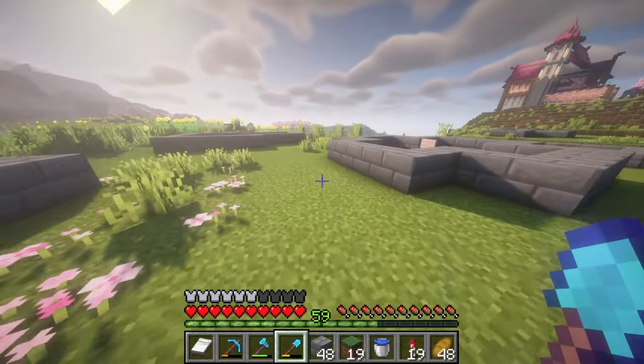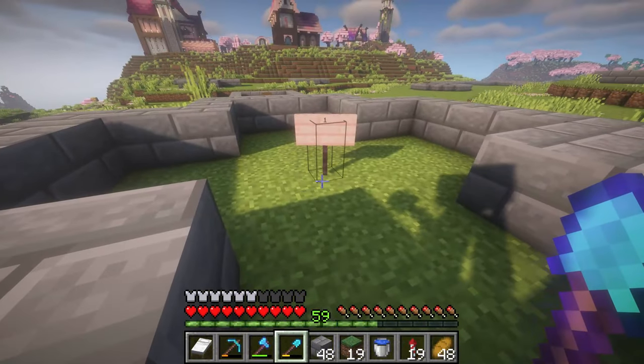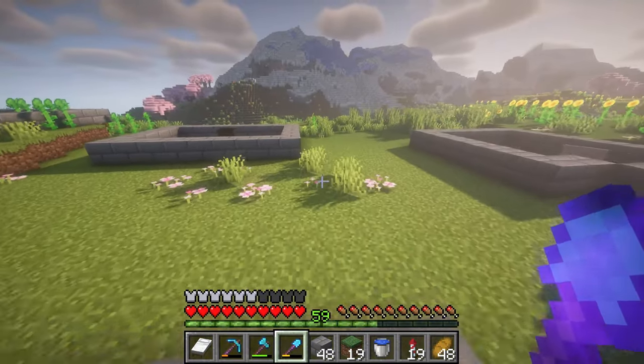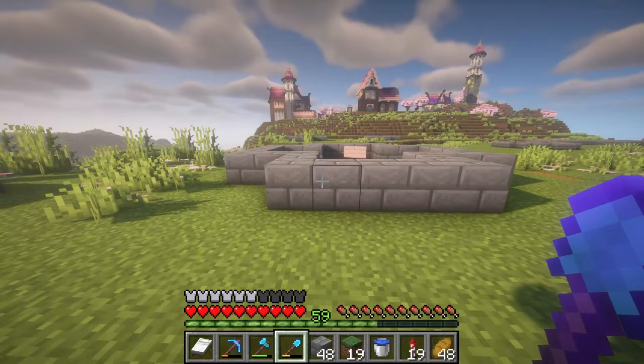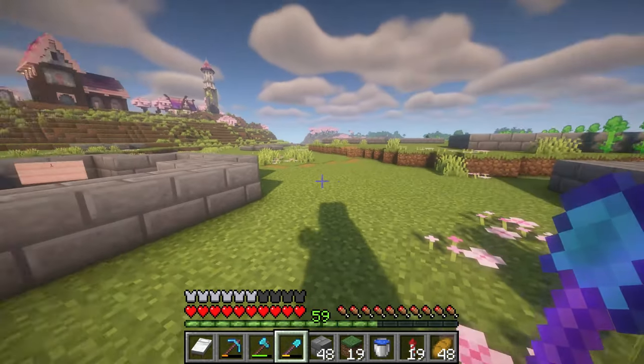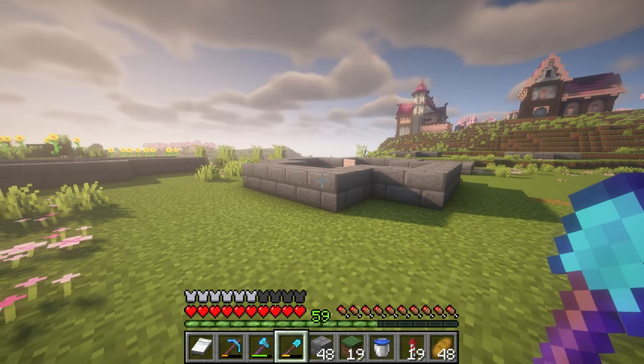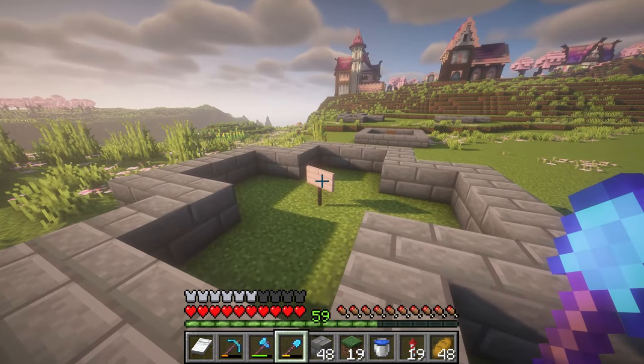As you can see, I've used signs with numbers on them that tell me which house I'm planning on going here, just because I did have 9 houses planned out in a creative world, and as I was doing this, I realized, oh gosh, I don't remember which house I wanted to put here. So I marked them with numbers.